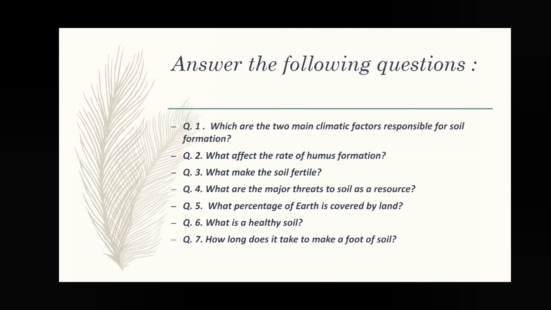Question number 7: how long does it take to make a foot of soil? That means if we want to get 1 foot of soil layer, this is the thickness, 1 foot of soil layer, then how many years will it take to be formed? This thing you have to write down. So these are the questions.